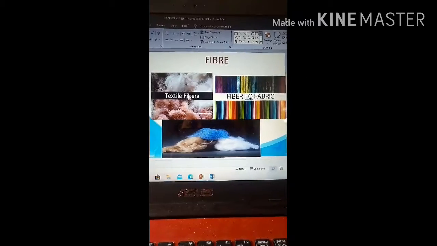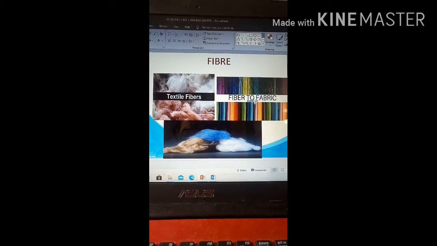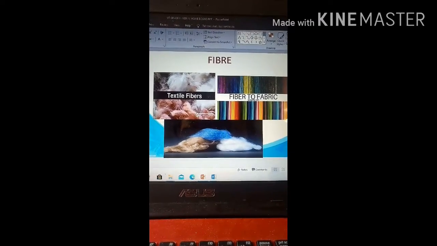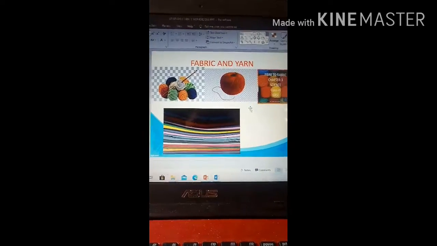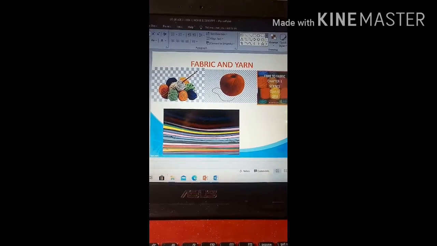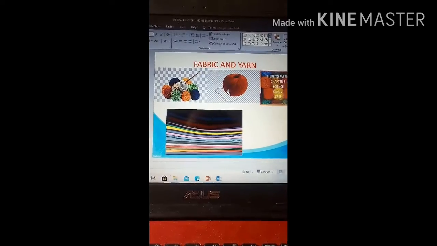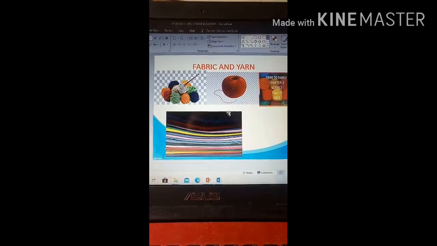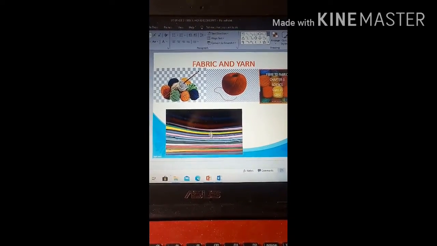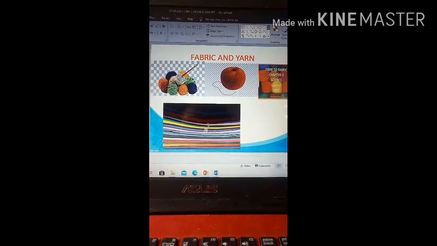So these are raw fibers. It's an example of fiber. Then this is fiber, and this is already made fabric. So it indicates that fabrics are made from fibers. This is a typical example of yarn. Don't forget, yarn is like a thread. This is yarn that will definitely be processed into what is known as fabrics. So these are yarn. Then this is fabrics.